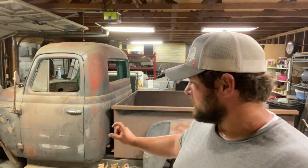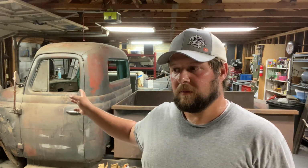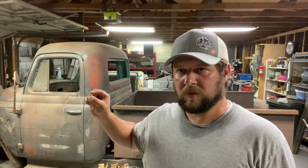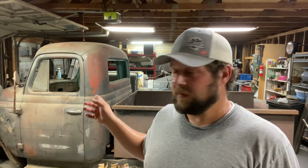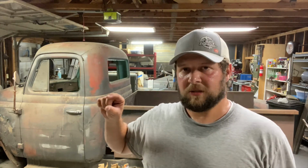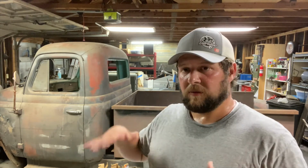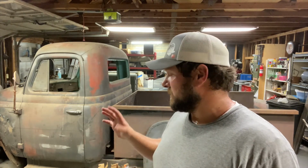I may install some body mount bushings on this as well to raise it up a little bit. They'll get away from the engine, away from the firewall. It's really close, and if the engine shakes at all, it's going to hit the firewall over on the passenger side. So I think maybe an inch body spacers or bushings to put in there to kind of soften the ride too. Won't hear as much rattling.